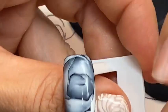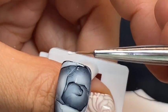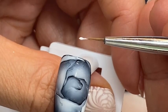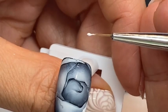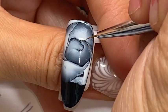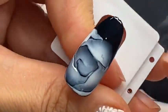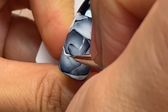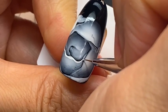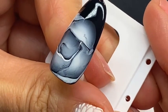Another tip that I can give you is when you go to highlight this, don't start on an end, because what do we have on our brush? We've got this huge blob, right? Look at the blob. Why would I want to start with a huge blob unless I'm doing a sperm eyebrow? You know what I mean? So you have to put your blob somewhere in the middle when you're starting this. And you have to pull, so you can tell your client, turn your hand over for me. Flip your nails up for me. But leave that black there. And look at what a little tip I can get on that white line.